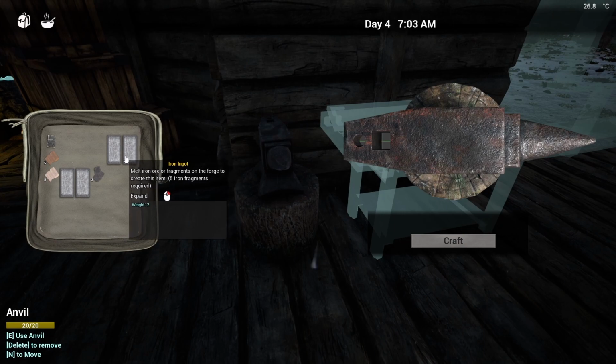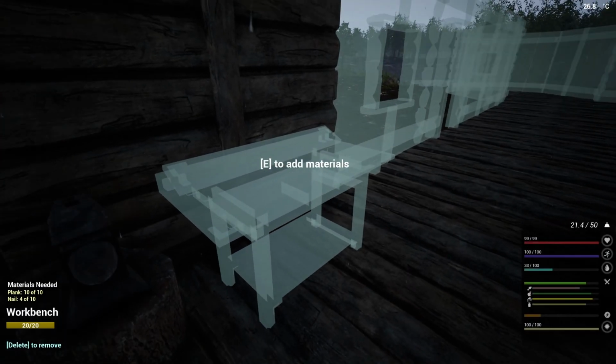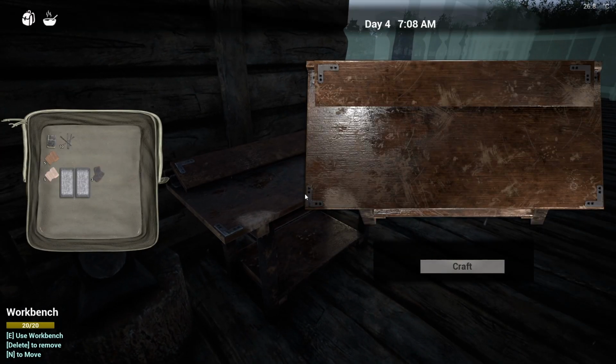Once the anvil's done, there's 2 different recipes here. You can bulk craft or you can just do a regular craft. Regular craft is just 1 iron ingot. That'll make your 10 nails. Or you can put 5 to get 50. There's our workbench. This is where we can make the more advanced recipes.